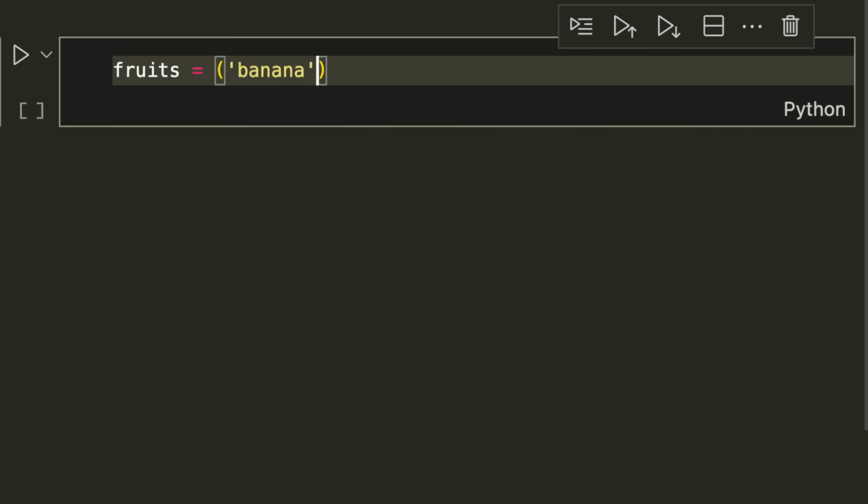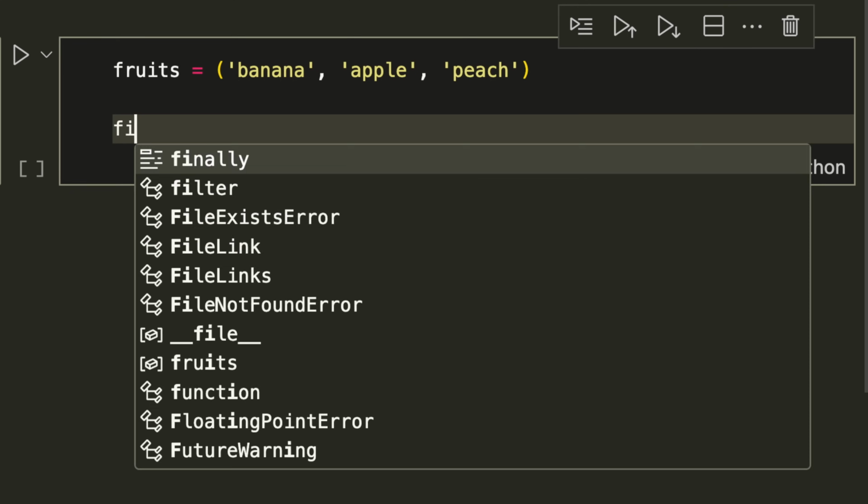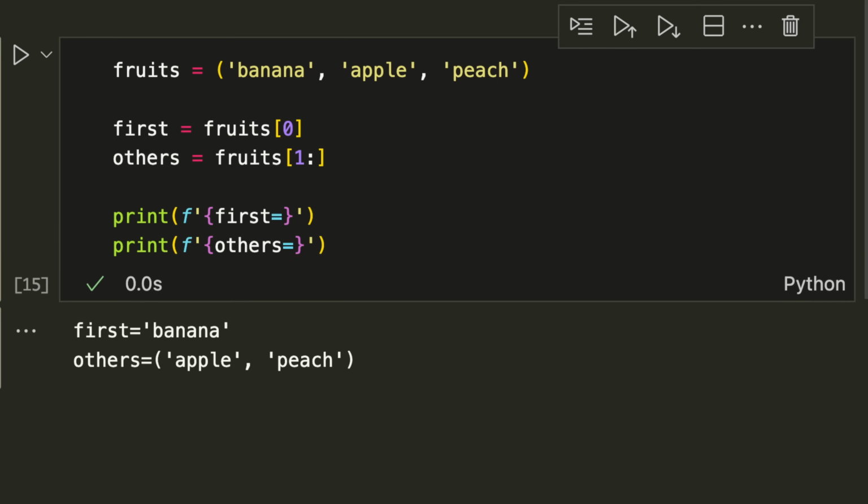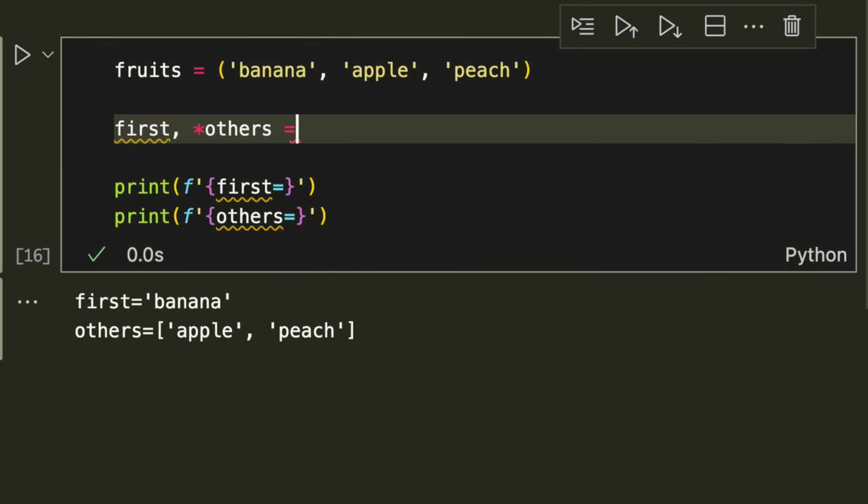Next, still related to assignments, let's look into unpacking. Let's say that you have an iterable, like a tuple of fruits. How would you split the first fruit from the others? It might be tempting to use slicing and access by index. I personally would avoid this in favor of unpacking, and you can even unpack on the fly.